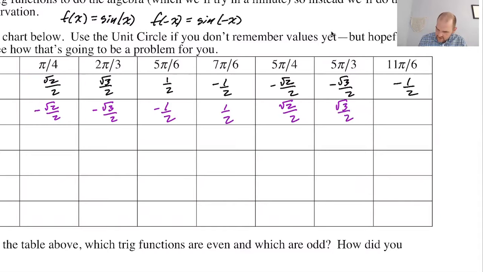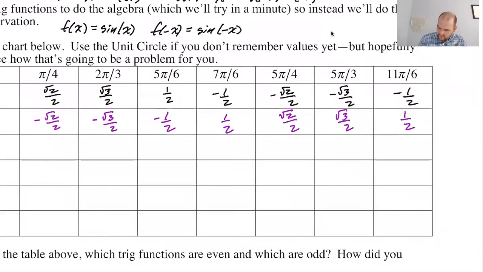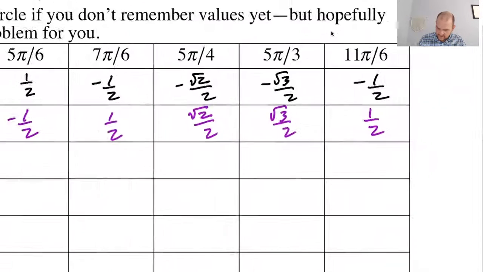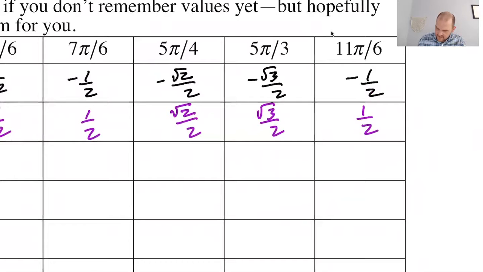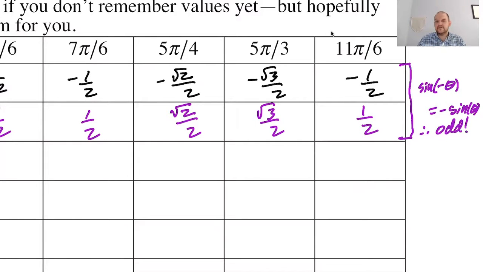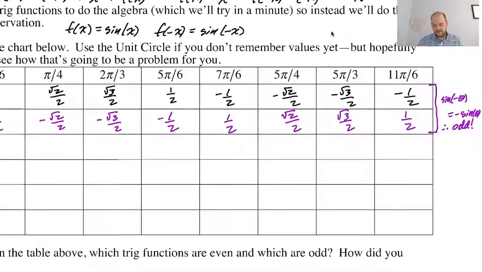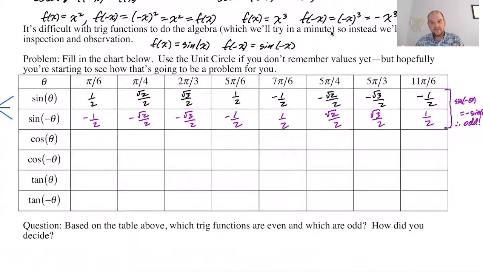And then this is quadrant 4 to quadrant 1 again. So if we look at this, from these two rows, it looks like the sine of negative theta is equal to the negative sine of theta, which means sine is an odd function. And that's true, sine is an odd function. We're going to do something to prove that in a little bit, probably in the next video, probably not in this one. But right now, that's the best we can do.